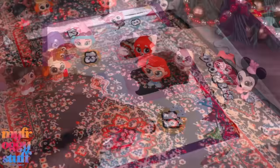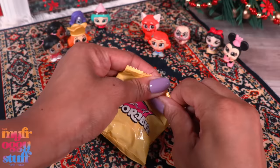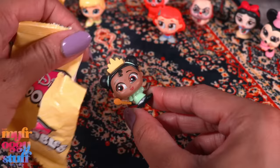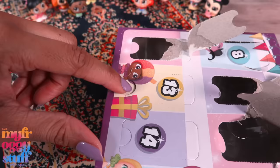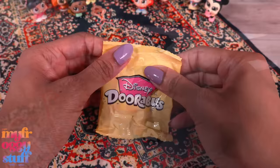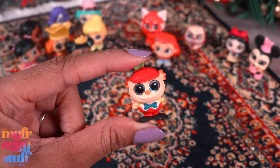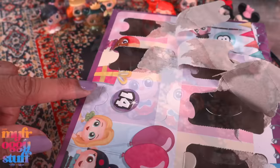Instead, that looks like a double — that looks like Boo. Oh my goodness, I think that's a triple. Only four to go — Turning Red, Turning Red, Turning Red! Tinkerbell — we just got this one today. Down to the final three and I'm getting nervous. Baby Tiana — you're a double. Well, I guess we could make some matching earrings. That's what you can do with doubles — make jewelry. But then I would actually need triples, because I'd want to keep one on the shelf and make jewelry with the other ones. Is this another double? No! This is Tweedledee — I had Tweedledum, so now we have a pair.